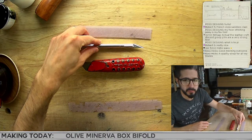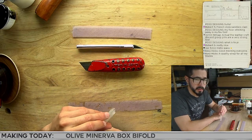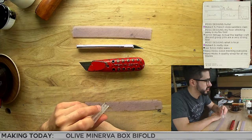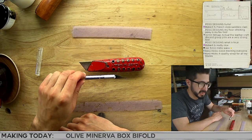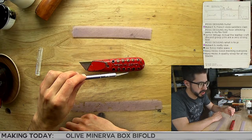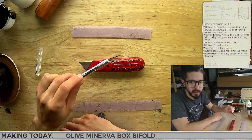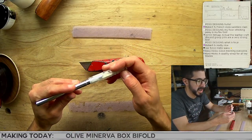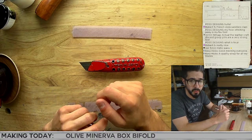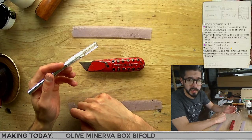I started out using an X-Acto knife, like many people do, and these certainly work great. They're good for certain applications. I found that it looks like I was using a number 11 blade on this. I found the blade to be a little too flimsy. It was bending and flexing quite a lot as I was trying to cut through my leather. Now, granted, the leather I was cutting at the time was like 6 ounce Tandy Craftsman shoulder, so it was very dense and not particularly good. And it was not a good fit for this knife.